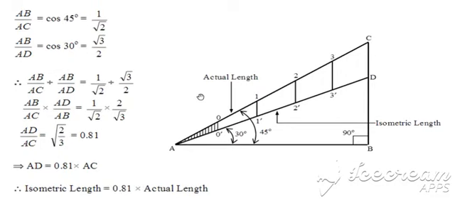Here we are going to learn isometric view. That means we are going to take the true length but at an angle of 30 degrees. If we are taking true length at an angle of 30 degrees, then it is known as an isometric view. And if we are taking the reduced length on this 30 degree angle, then it is known as an isometric projection. So basically we are going to take the true length on this isometric axis at an angle of 30 degrees. Hence what we are drawing is actually an isometric view.